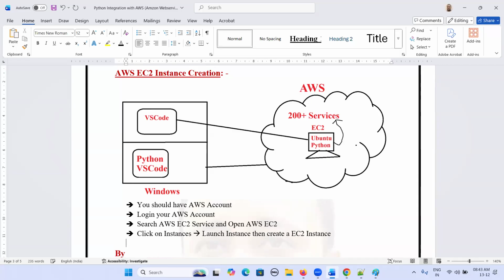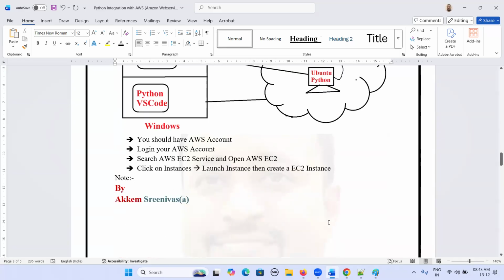Then note: download the key pair in .pem format. I'll explain why .pem format is required at the time of this EC2 instance creation.